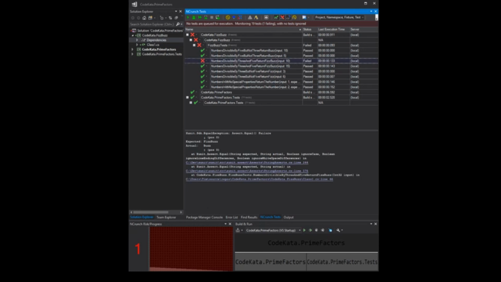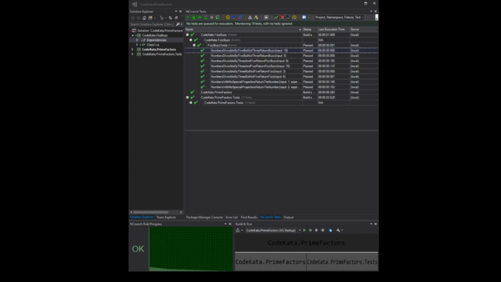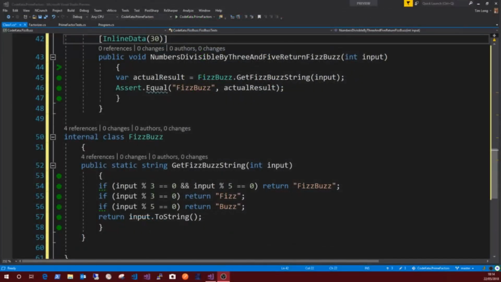So the next number divisible by 3 and 5 is, what was it, 20? Yeah, 20. Let's try 20. Hang on. 20 is not divisible by 3, so well, 30 definitely is, because it's twice 15. And there we go. And all the tests are now green. We have officially written a fully working and tested version of FizzBuzz. And I'll leave the recording there. And I hope you found that useful. Thank you for watching, and goodbye.